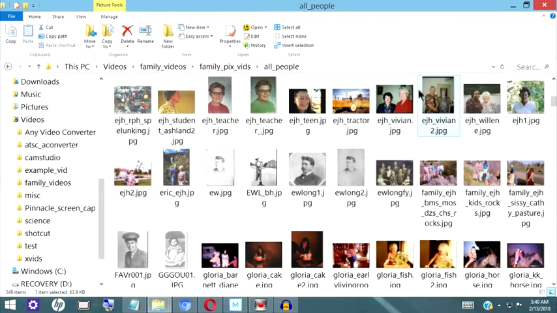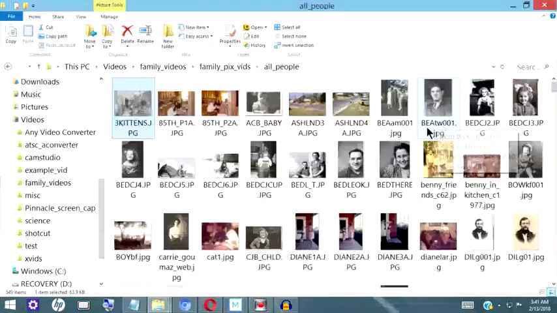So this is the last picture of the group that was done. So that's quite a few pictures in a fairly short amount of time.